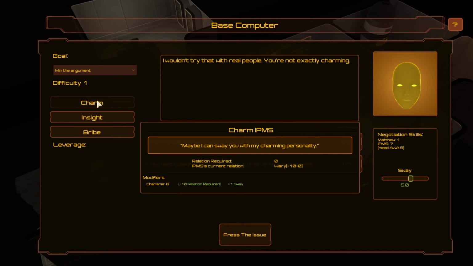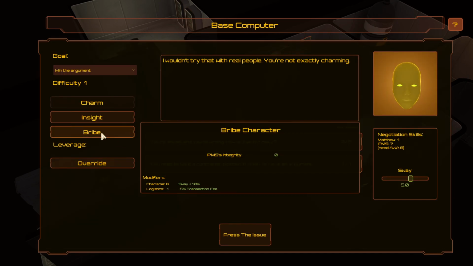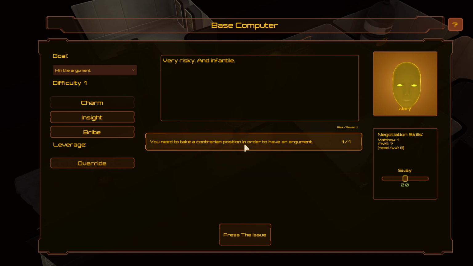Charm? I wouldn't try that with real people. You're not exactly charming. Insight? You see a holographic projection. IPMS is, after all, just a computer. You're just a computer. I can win this program with the press of a button. You're stupid and you're wrong. How's that for risky? Very risky and infantile.